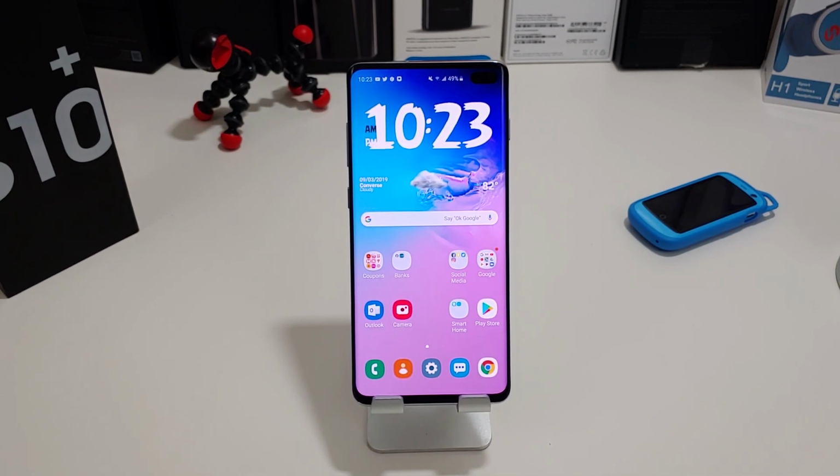Now let's wrap up this video. Overall, my experience with the phone has been really good. I'm enjoying the last 72 hours with it. Feels great in the hand. The speakers are good. The cameras are impressive from what I'm seeing so far. Battery life is okay, not the greatest to me. I expect more from the battery. The icons can be a little bit better, but overall, it's been a good experience.